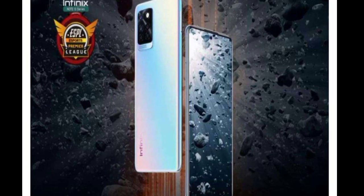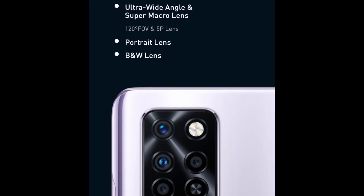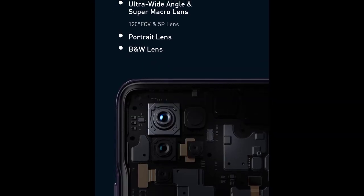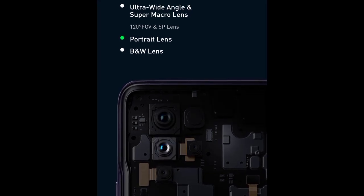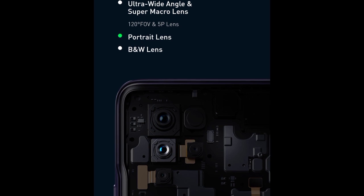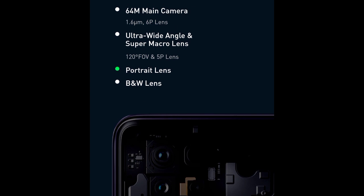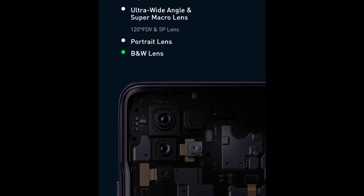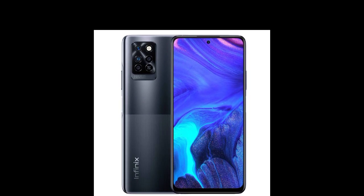Then, taking a close-up look at the phone, you will see that the Infinix Note 10 Pro runs on Android 11 out of the box, and the 64MP quad camera has a 64MP main camera, which is good for clear pictures. The 8MP ultra wide super macro lens, then the 2MP portrait lens, and the last one, which is the 2MP black and white lens, and a 16MP selfie camera in a notch display.